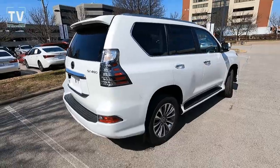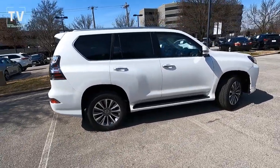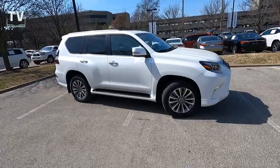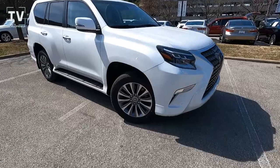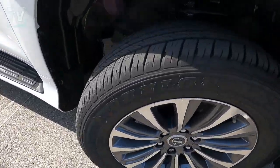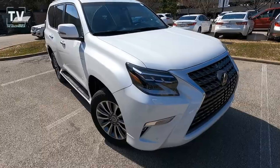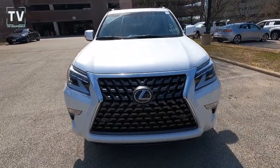As we slide down the passenger side, get a great look at the full-length running boards and the body color side mirrors. We have intelligent high-beam headlamps, triple-beam LED headlamps, headlamp washer, LED fog lights, daytime running lights, and auto-leveling rear air suspension. Here you can see the tread on the 19-inch all-season tires. Trailer sway control, roof rails, 3M door edge film, and here's the iconic Lexus grille.